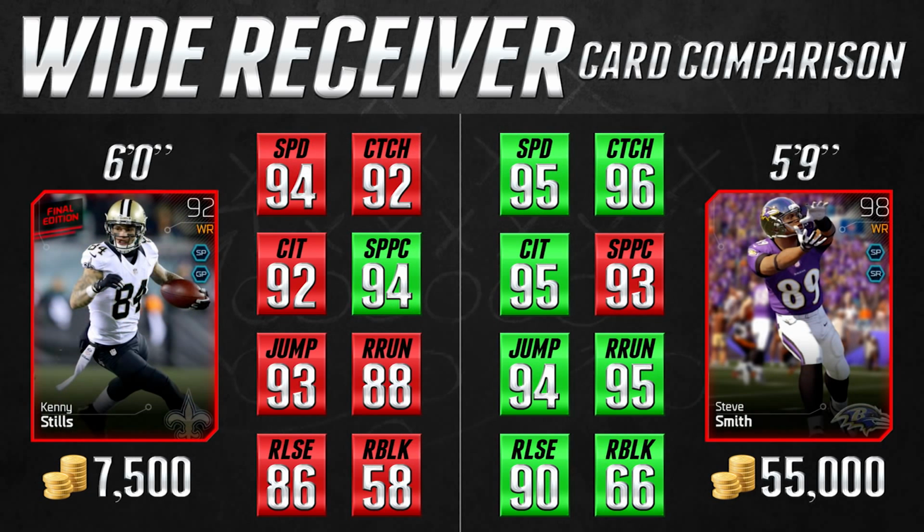And the cards that we're comparing are the 92 overall Final Edition Kenny Stills and the brand new free agent 98 overall Steve Smith card. Now, again, very similarly to what we've seen in some of the other ones so far, there's a lot of red on the Kenny Stills side. But again, we're comparing the value of the cards. So for 7,500 coins, you get this Kenny Stills card versus 55,000 coins for the Steve Smith card.